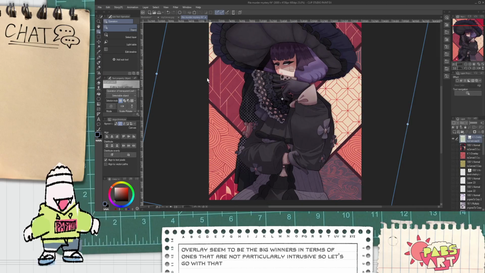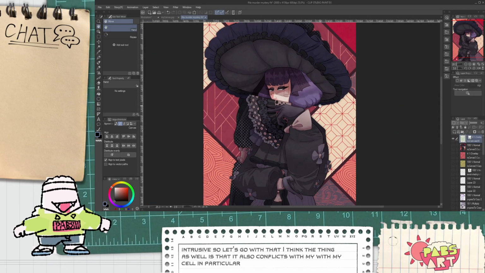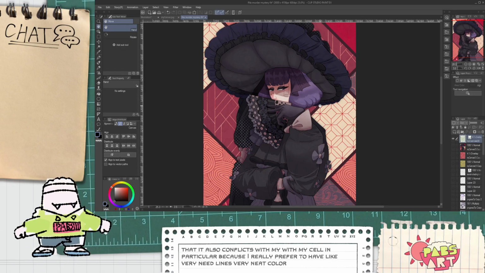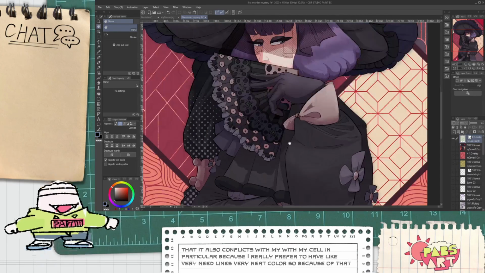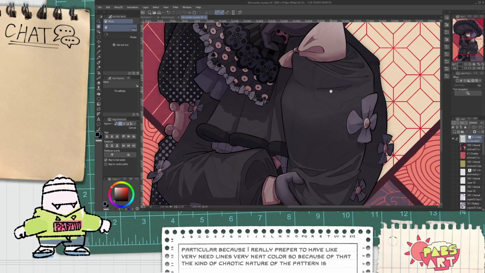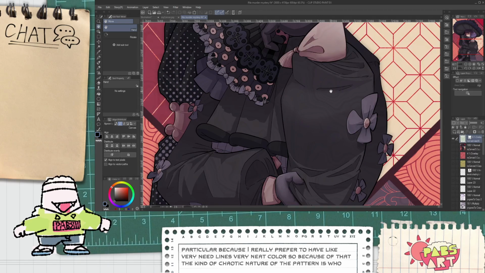I think the thing as well is that it also conflicts with my style in particular, because I really prefer to have very neat lines, very neat color. So because of that, the kind of chaotic nature of the pattern is much more evident.